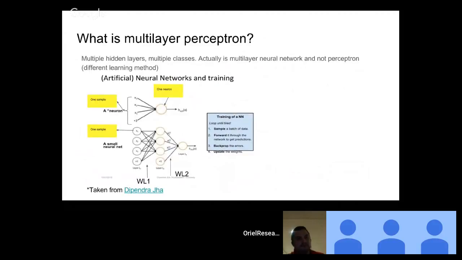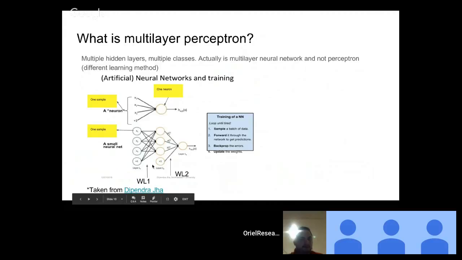So what is a multi-layer perceptron? Or, more accurately, a multi-layer neural network is a concatenation of layers of this type. Okay, this is one neuron. We take a sample, we make the calculation here. It's going to be the XW, and we get some kind of a value. And once we are making a deeper network, then we have more than one until we get to the output of the model or of the training model.